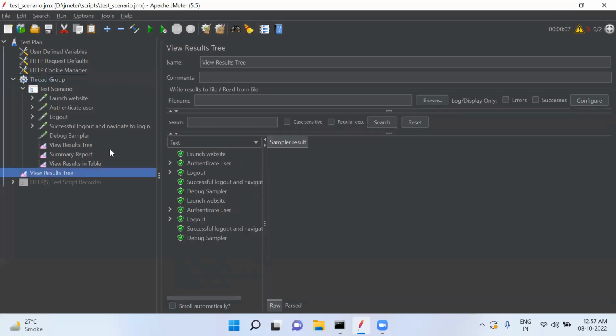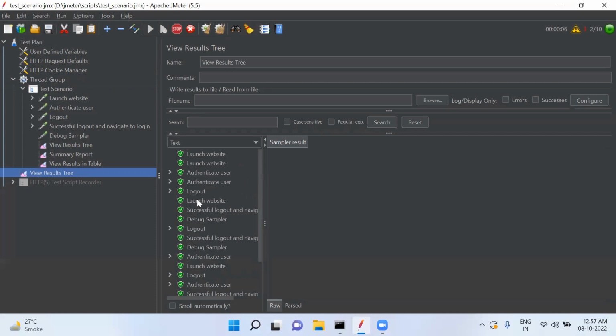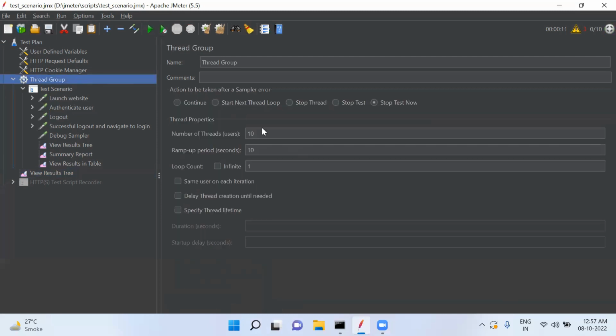Let's see how. Now the delay between the threads is reduced. Earlier it was 10 seconds, now it is 1 second, because these 10 seconds are divided between 10 threads.